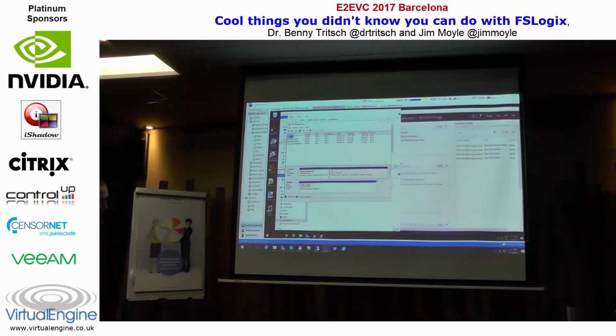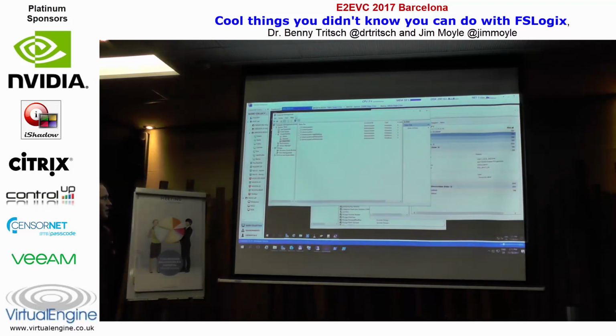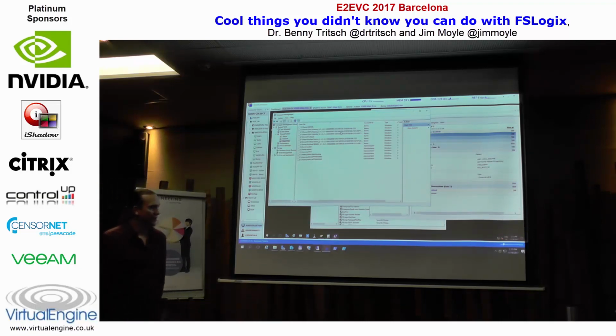So okay, this seemed to have worked. We got to take a look at the file server. Let's refresh that. Okay, for each we have the connection to the VHD file. Just compare it to roaming profiles: now you have thousands of files that you connect to if you have roaming profiles. And now let's go back to the user.